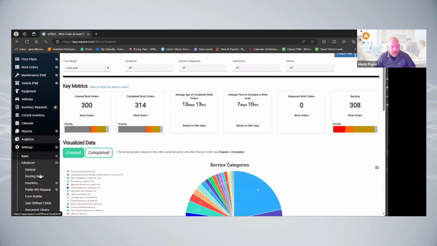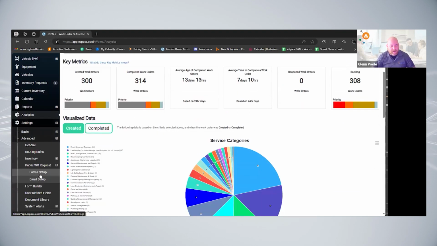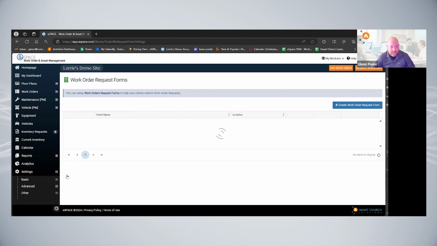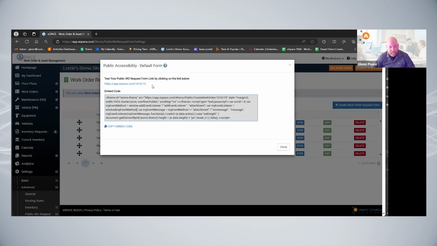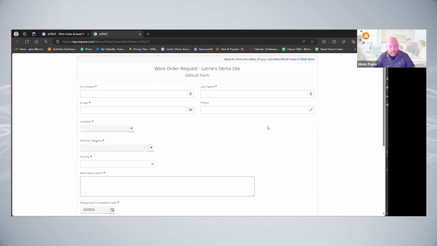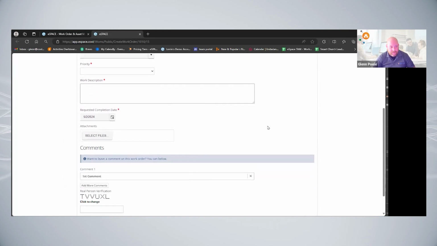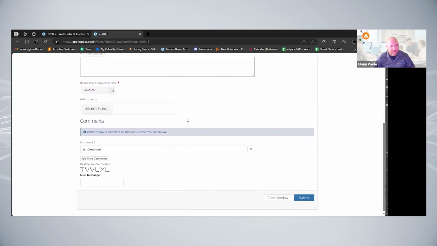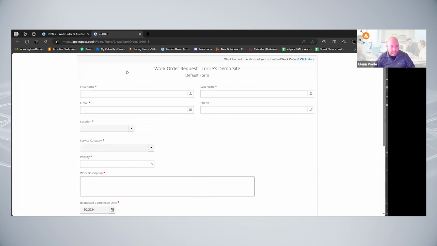Now to talk about how people can submit work tickets. Here at eSPACE, we don't charge per user, so you can just hand out credentials and people can log into the app on their phone and submit a work ticket that way, or at a desktop. The other way you can do this is with a custom form. That form is going to give you an embed code that you can add to your website, and people can click on the link and fill out a work order form that looks like this. It'll ask the questions for them to fill out, and then they just press submit, and that will go into eSPACE and generate a work ticket.